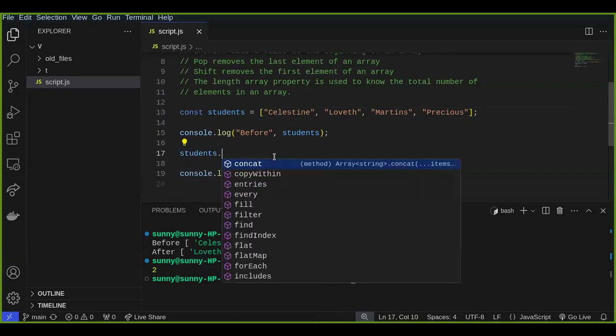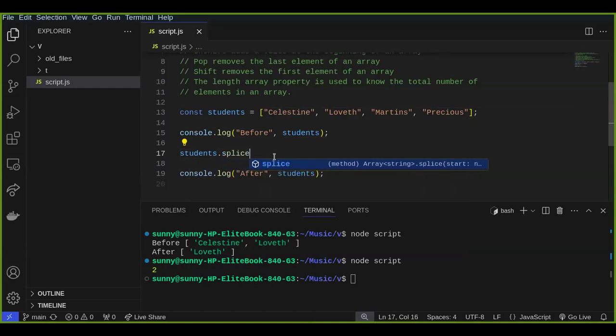Now, the method used to delete from an array is called splice. This splice accepts, first, an argument for the position you want to start deleting from. Remember that the position is 2, Martins. I'll say position 2, comma.